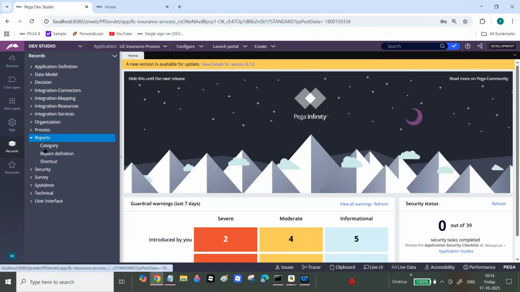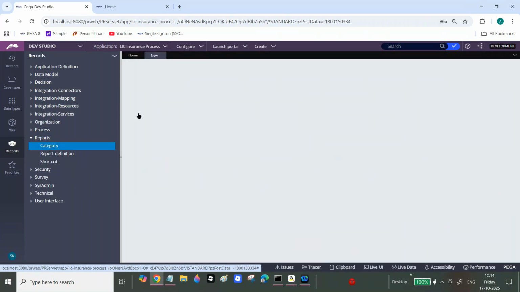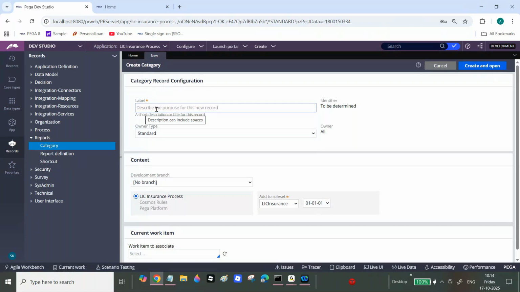Now I'm going to create one category from here. Okay, now I'm creating one category: daily reports, daily claim cases.